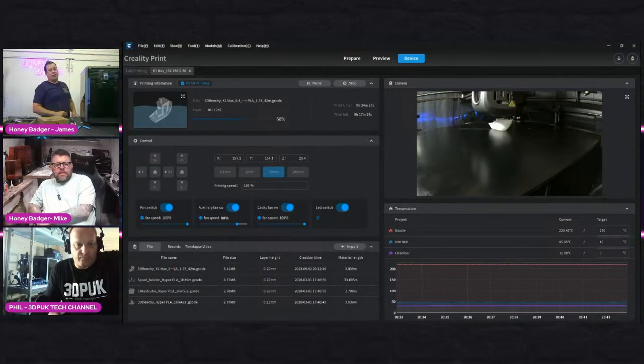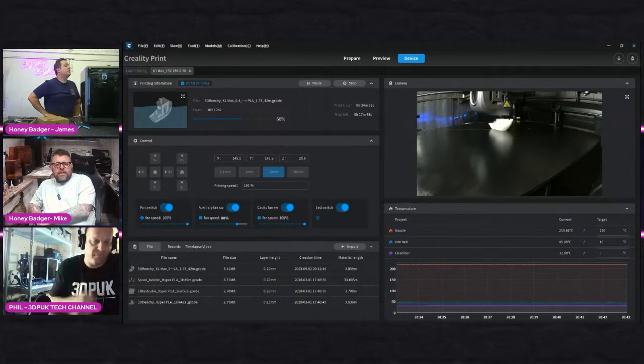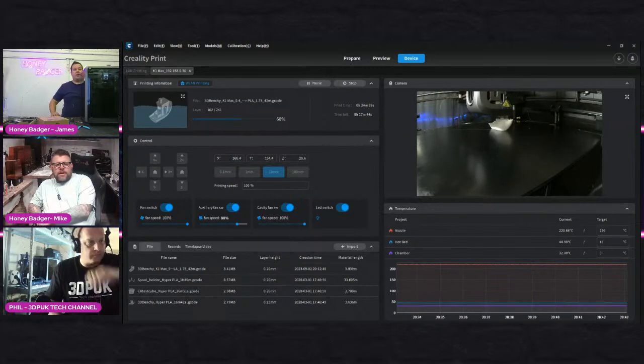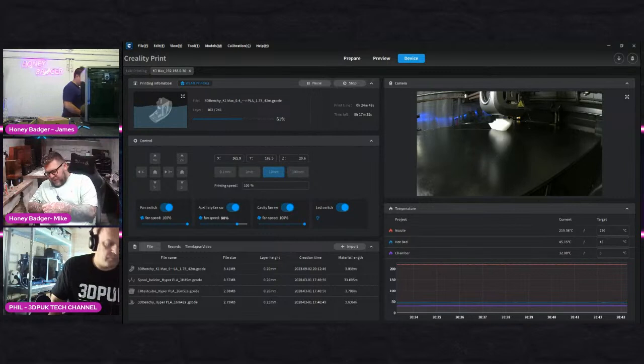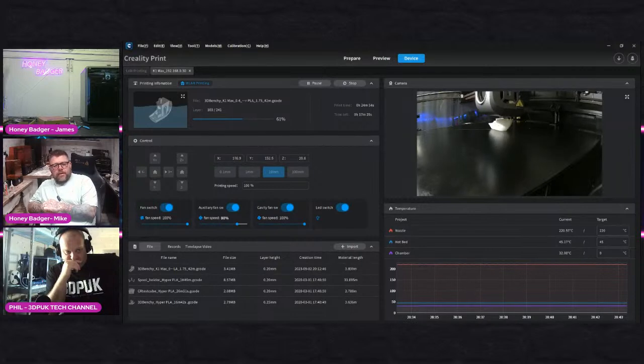It's astonishing how much of a difference it makes in noise, though. Quite a bit louder. It's the auxiliary fan, the fan on the side panel, that's making the most noise. So there is a 16-minute Benchy on that thing. Stop this one and do the 16-minute Benchy. Well, I want to see what it looks like.